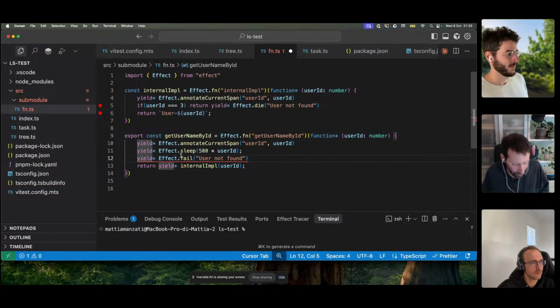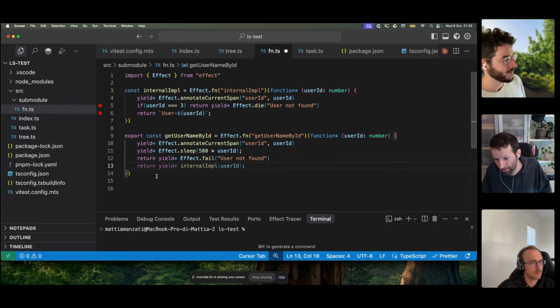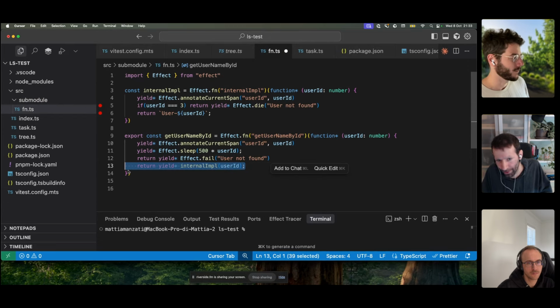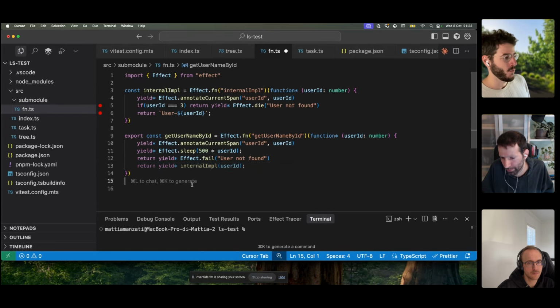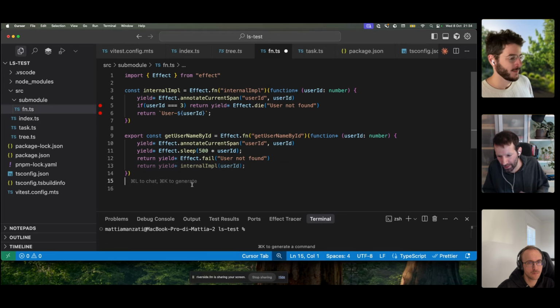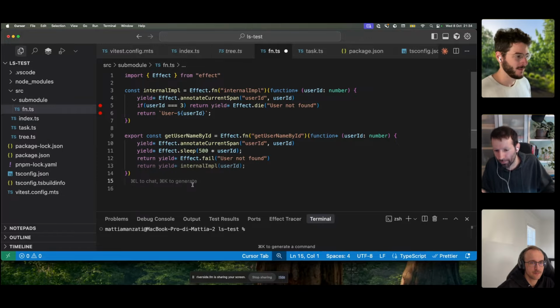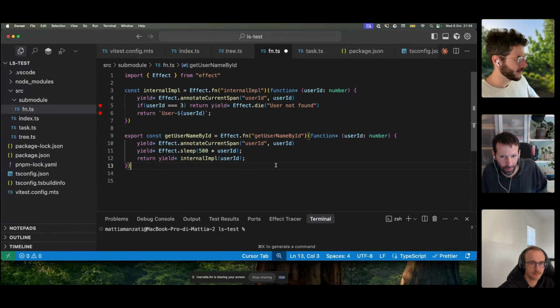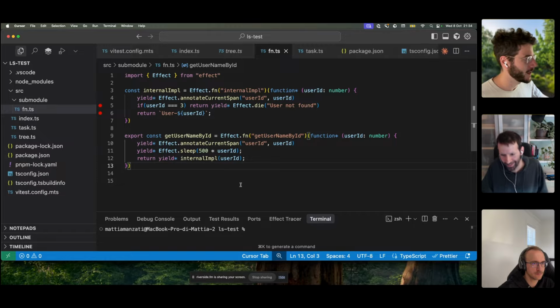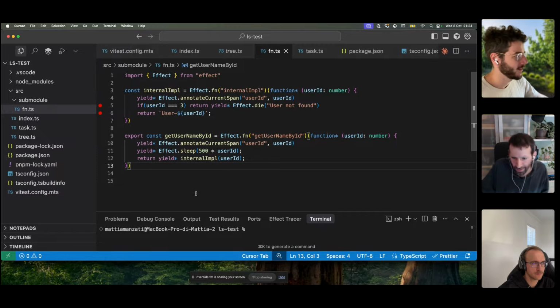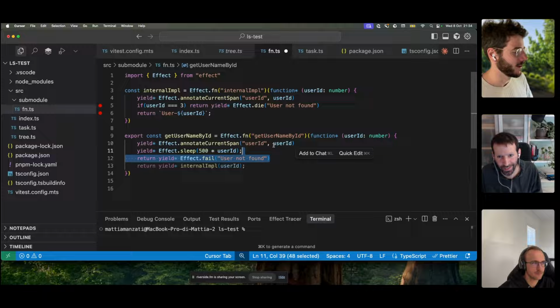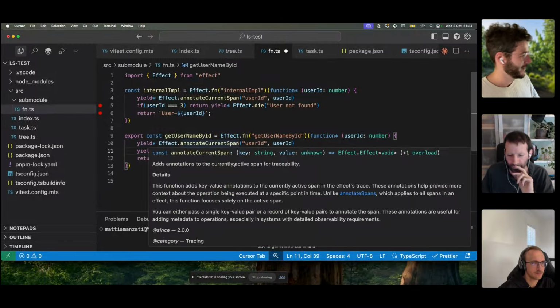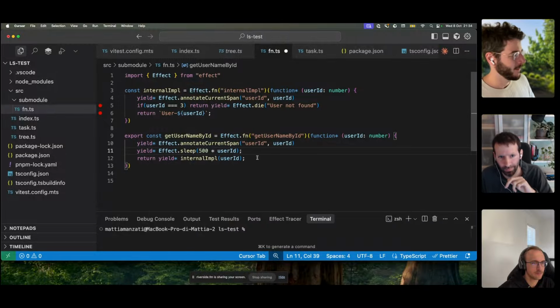So what the LSP is suggesting is to just return. And now you can see that the code after is grayed out because indeed it will never be called. So it's trying to help you, saying you can do that and it will improve things. Yeah, and that also improves type inference. I think I saw a question about that the other day, because now the return type of get username by ID has never, which is a subtype of anything, and yay.